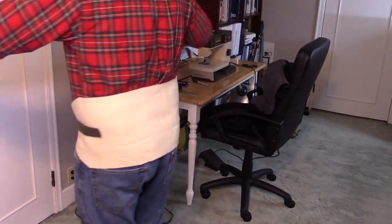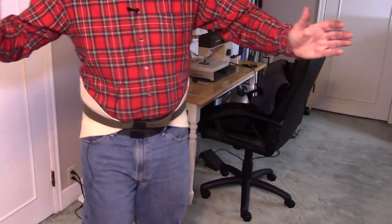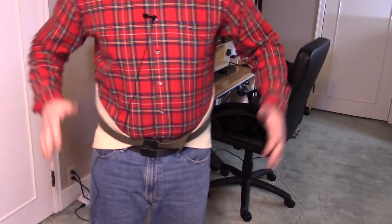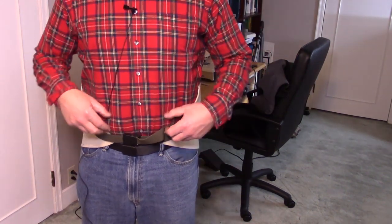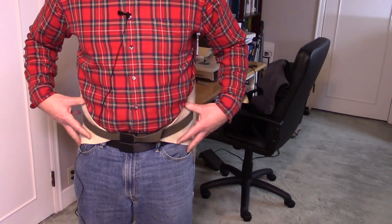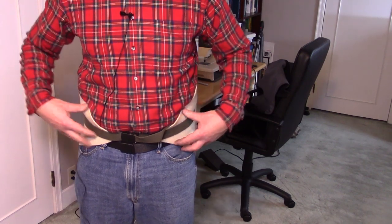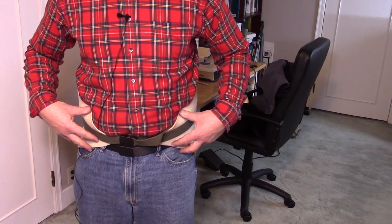So there it is — that's all there is to it. It's not very fancy or special looking. It's very compact and you don't even notice it wearing under a jacket or a coat. It's very lightweight, very comfortable, but what a difference it makes for keeping your whole body warm, especially in the lower back area. Another wool blanket project — small, compact, easy to make. I think if you give this a try, you'll agree it does a lot for keeping your whole body warm.